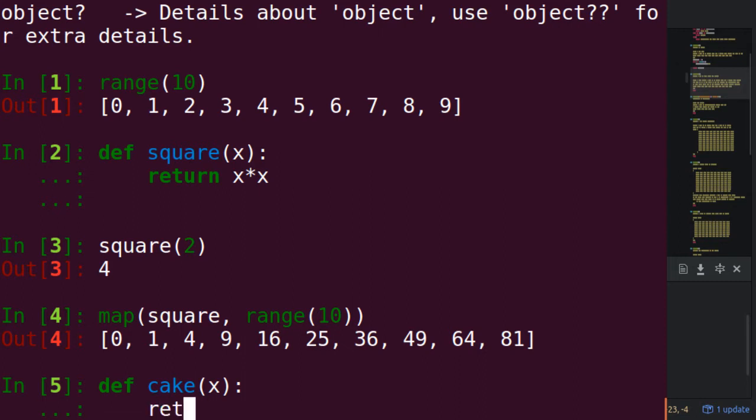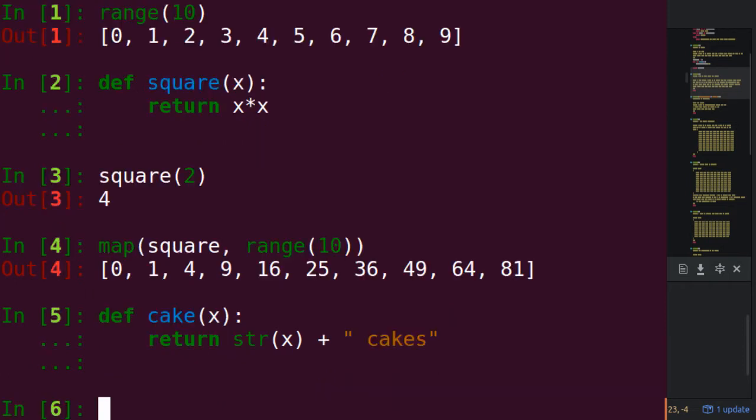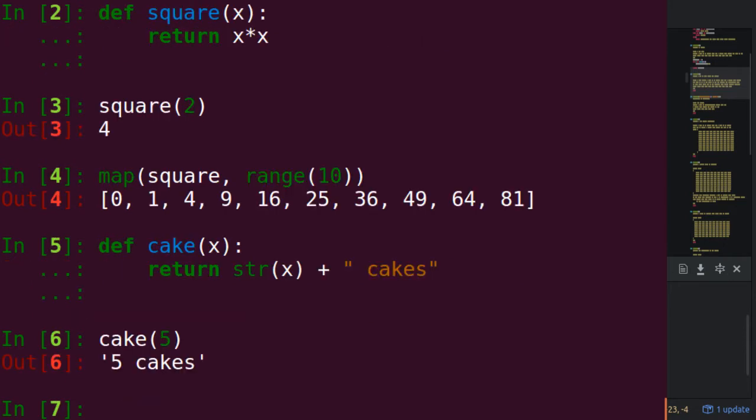Let's say return a string. So we convert the number to a string, and we'll say x cakes, like that. Now, this is going to return a string, so let's try that out. We'll say cake 5. So now it produces the result 5 cakes.